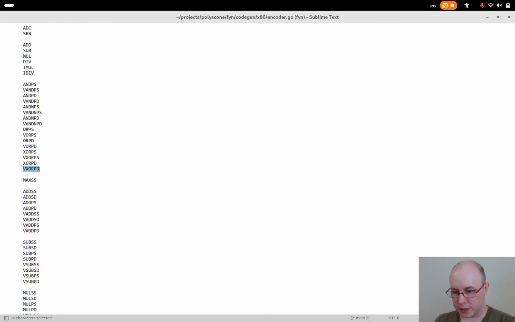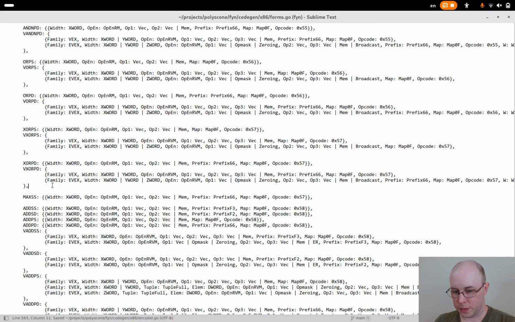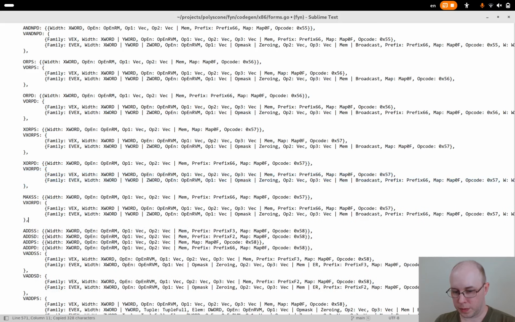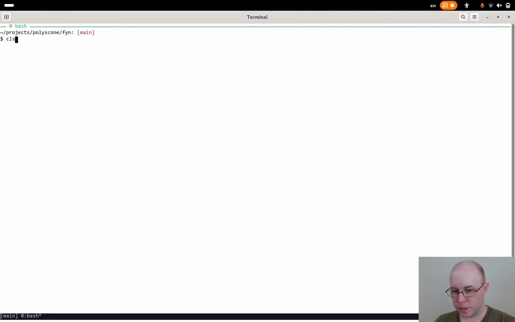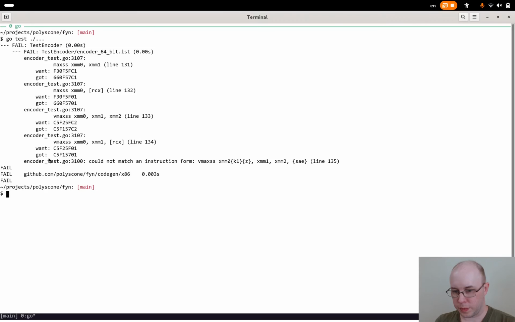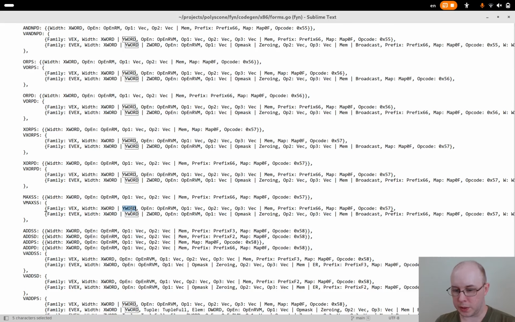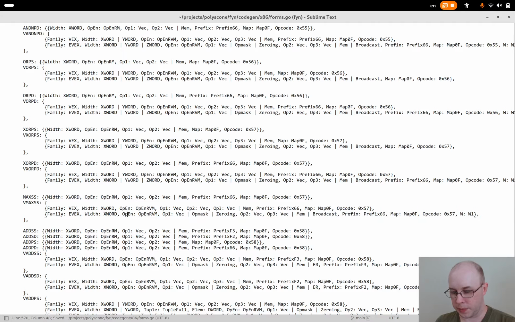I need VMAXSS as well. Okay, so now we get some incorrect stuff. I don't need these sizes, these extra sizes here. For the vector, for the operand 1, it does support mask and zeroing, but there's no broadcast on this.